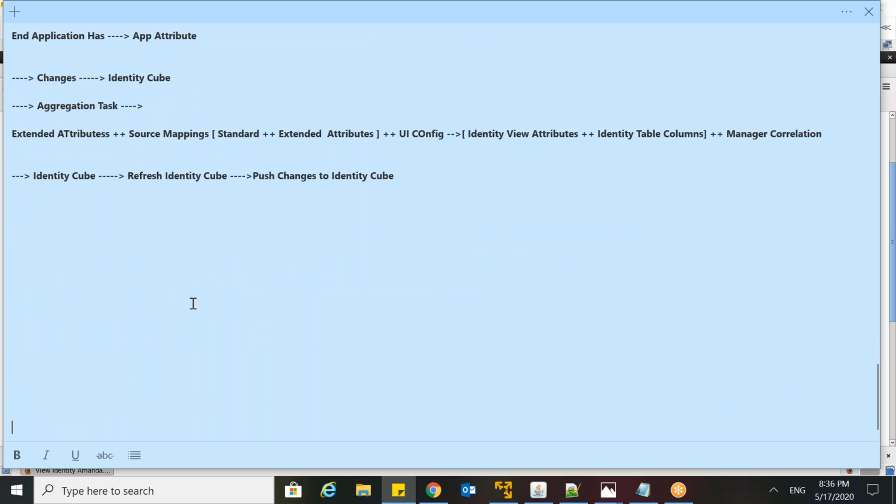That is why these three edit modes are available, so that depending on your needs, you could control whether to fetch the value from a source system or whether you want SailPoint to control the attribute value permanently.